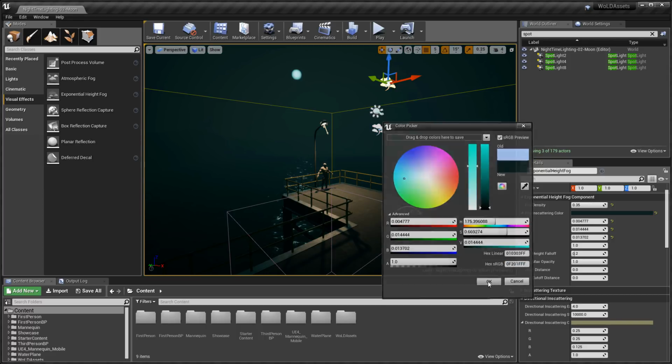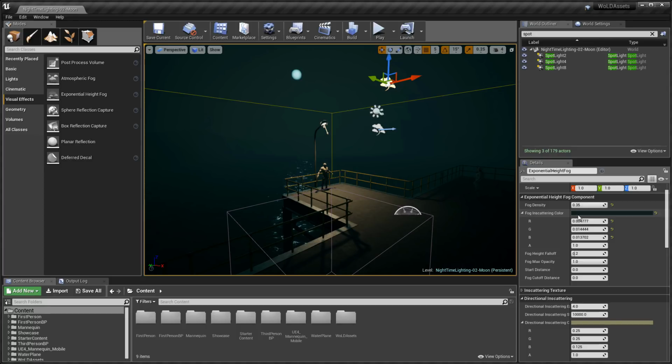I already have a value picked out, so I'm just going to copy and paste this right in here. Let's click OK. And again, the way I chose these values is I would change these various properties, increasing them, decreasing them, until I found what worked for the scene. And this will take you a bit of time to find. For fog height falloff, we'll leave this at default. Fog max opacity is going to be 0.5. And start distance at 250.